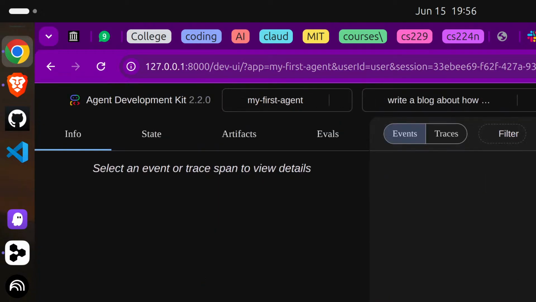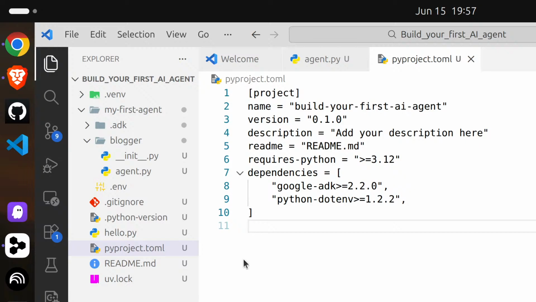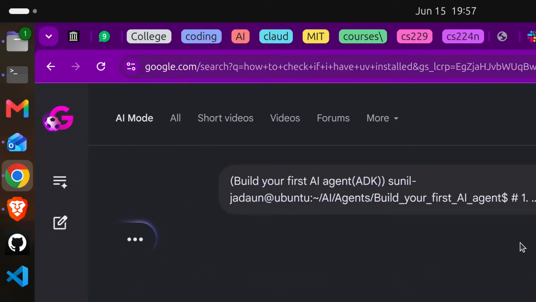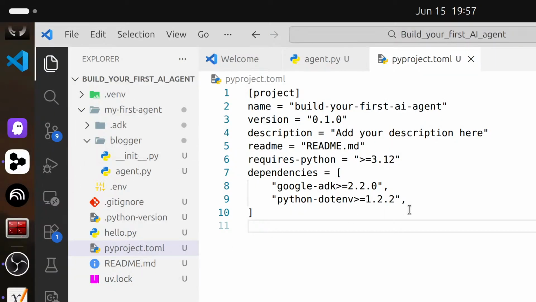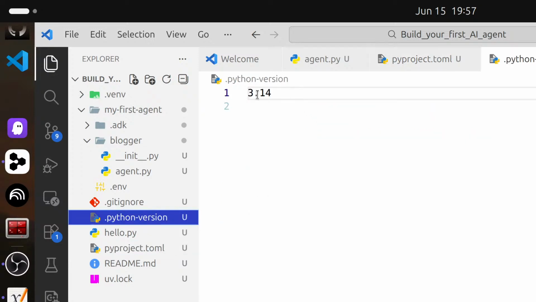How AI agents can transform the industry. Write a blog about it, right? Okay, now what's happening, guys? I think again it's the same.